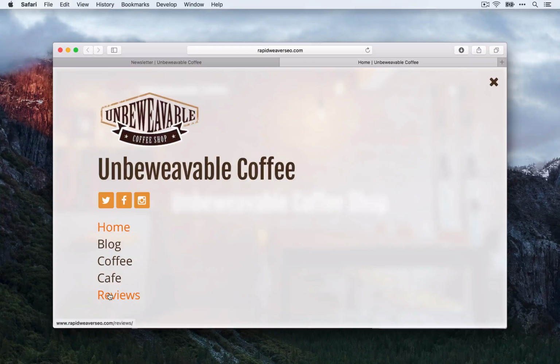So not only are these more descriptive, they're just easier to use for your visitors. They're going to be able to remember these more easily, and if they do share them with someone else, it's going to look a lot nicer when people are actually looking at that page URL.